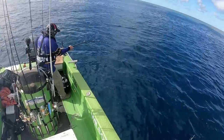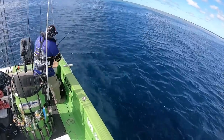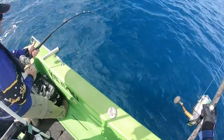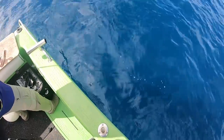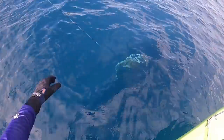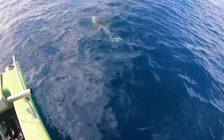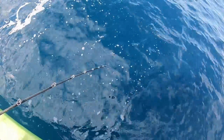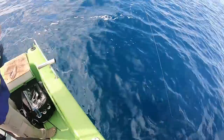It could be a G. Clint's onto something big. This could either be a big G or a shark. His head shaking. Do you need a hand? Do you want me to move that rod? Oh, unfortunately, it'd be the second one. Want to just knife the hooks? He's a lot bigger than he looked. Good result.